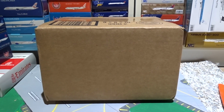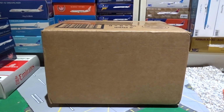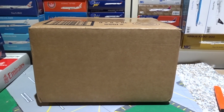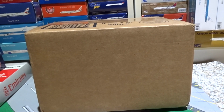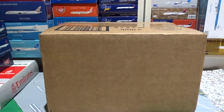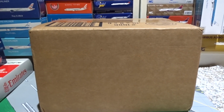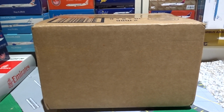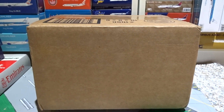Alright everybody, we're back with another segment of an unboxing to do. This one I've been saying I'm really excited for all these models, but these 3 are pretty cool. I ordered them, well, today's Wednesday, I think I ordered these on Sunday or something. Not too long ago. Surprisingly, they shipped really fast. I got these off of Jet Collector. First time ordering from them in a long time.